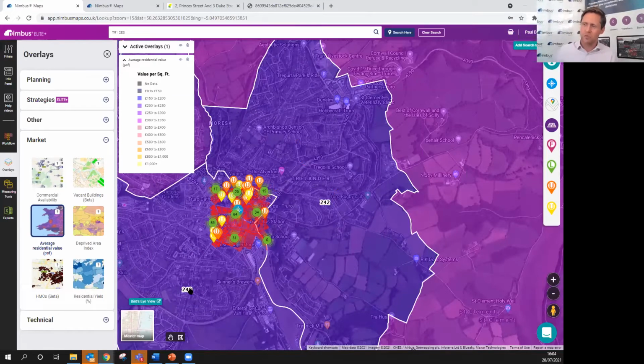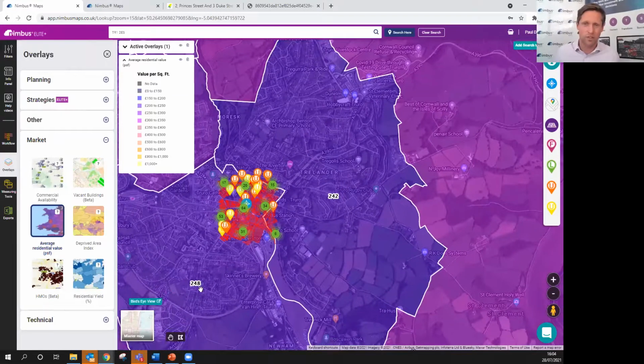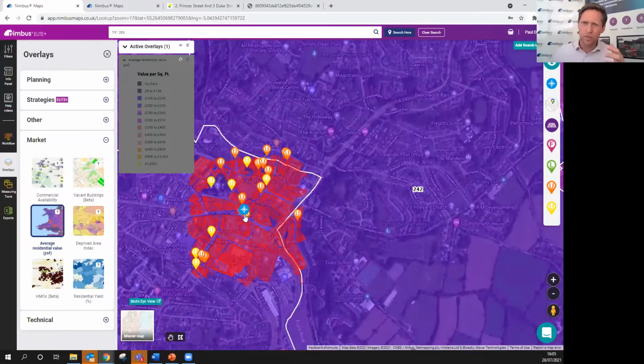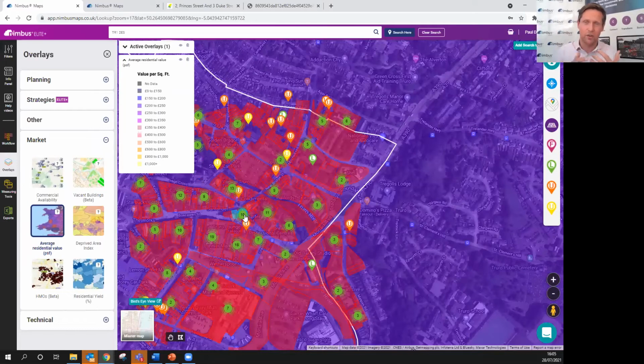So what this does is it shows me that this area has an average sale price of 250. Quick rule of thumb: if you add 20% to that, typically new build is about that number. So 300 quid is probably where the sales prices are going to be around this area. For me, there's a calculation that I run through in my head that allows me to work out what kind of building I'd be able to buy.